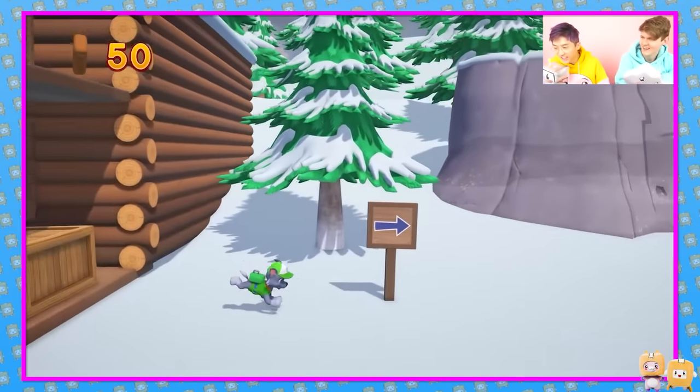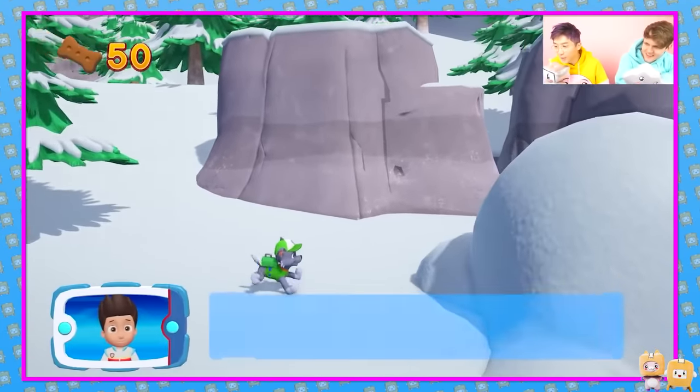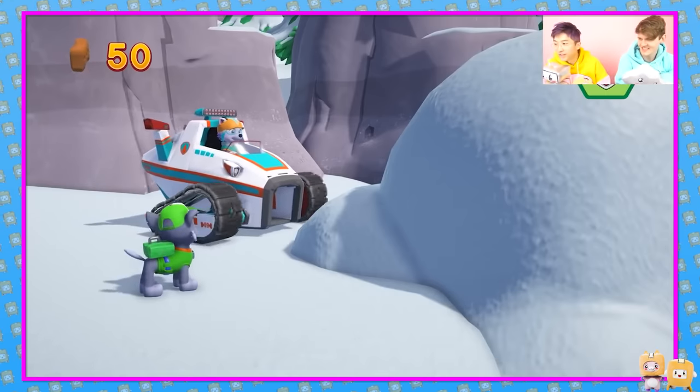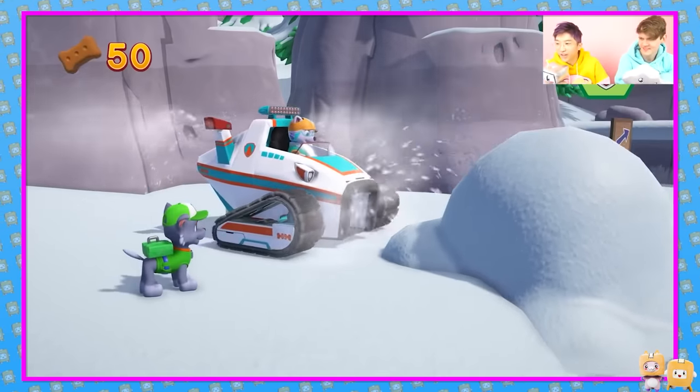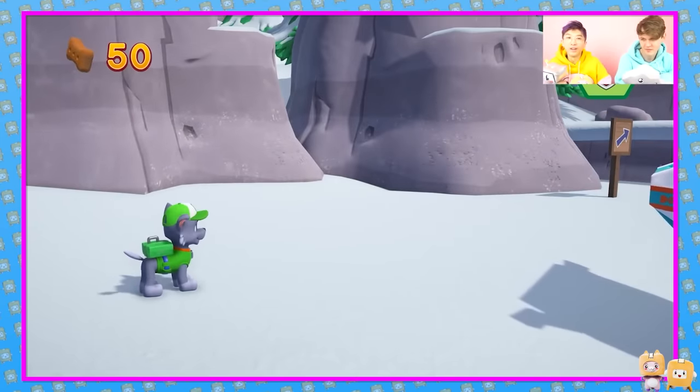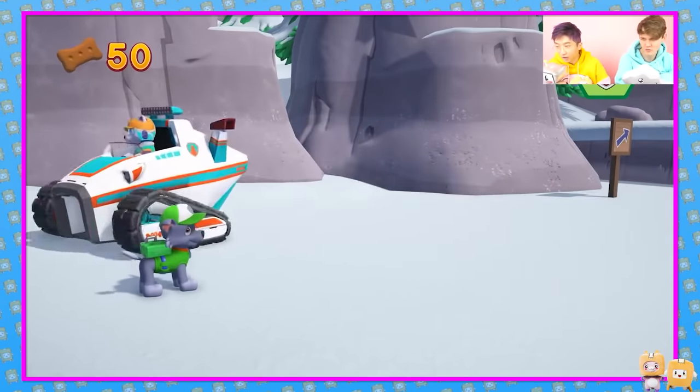Go! Go! Go, Rocky! Yeah! Call in the snowcat! Yelp for help! Whoa! Easy! There she goes! That's such a cool vehicle! Yeah, I wish I had a snowcat in real life. That'd be lit, huh? Man, I would ride it around all over the place.